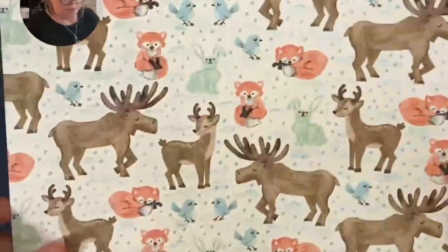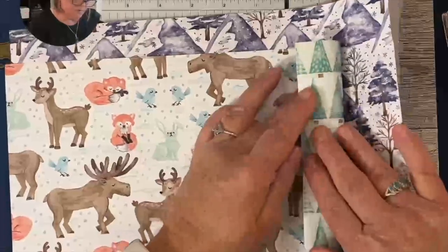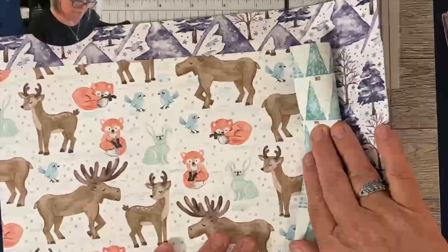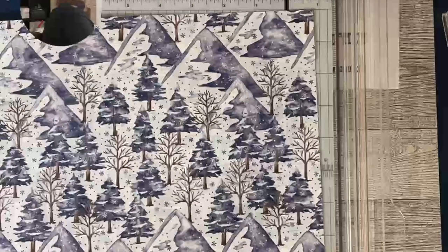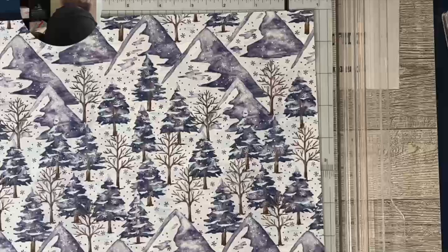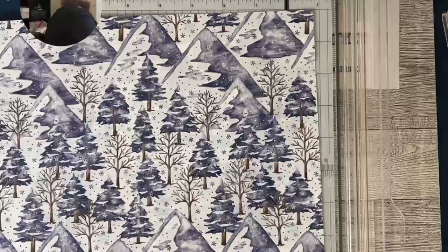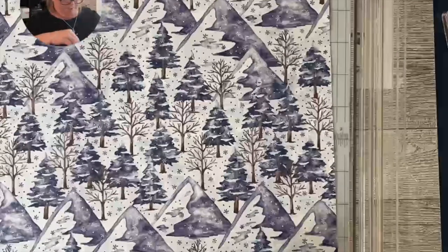I already cut some out of this, but if you look at this card, this end is going to get folded over. Well, that one looks all right. Actually, could use that. Let me show you a different one that I didn't think would work. And I wanted to use it, but I didn't think it would work. Let me see if I can find it.